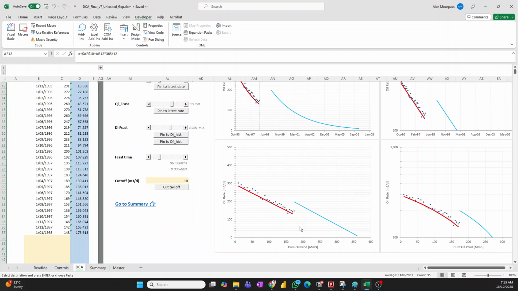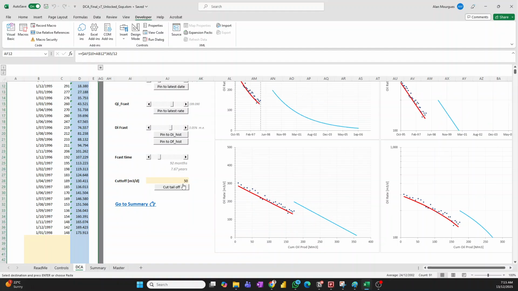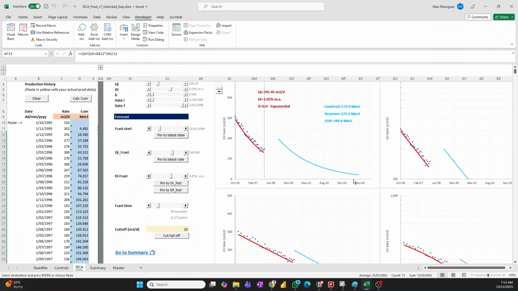So let's be more drastic. Let's go to 50. And in this case, it's brought to 44 months of forecast when that 50 limit is reached. Okay, so this is what this cutoff does. If you want to revert and go lower than that, you can just readjust this because this is linked to that cutoff. So if you go longer than that, now this will be brought to lower rates, and then you can reset this cutoff to whatever. This will be readjusted. All these charts update in real time.